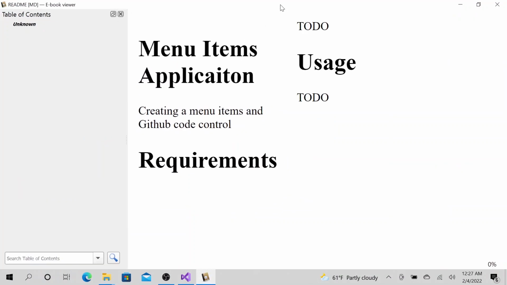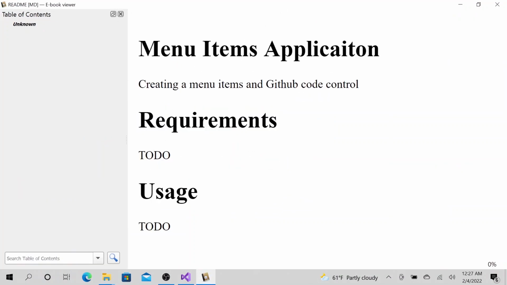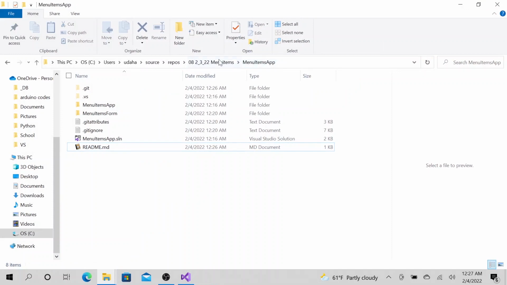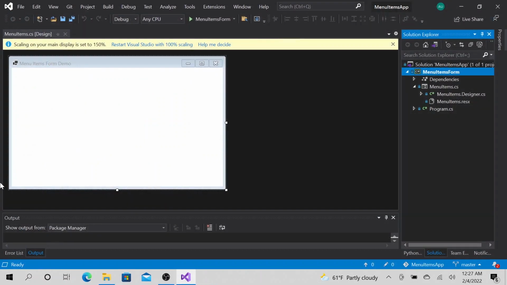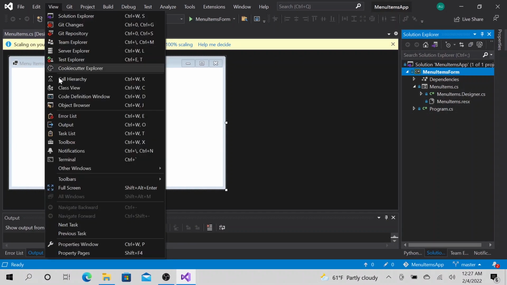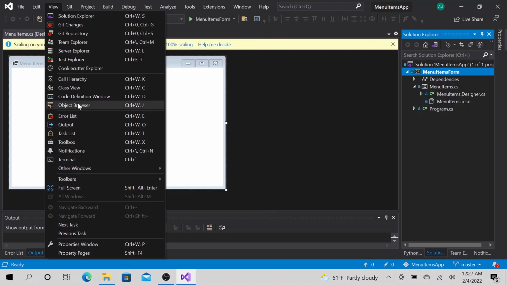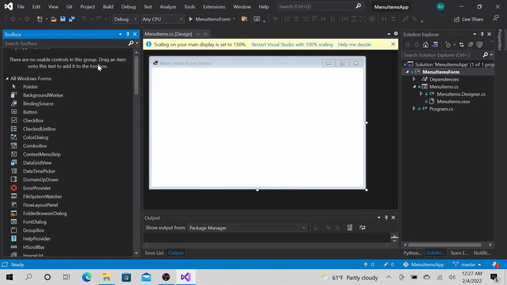So yep, that's our readme page. Very elegant actually. Okay, so we don't care about that. So what we want to do now is go ahead and add our menu item. This menu item, I do use it quite a lot. So let's go to tools, toolbar. No, let's go to toolbox.